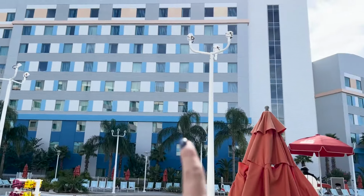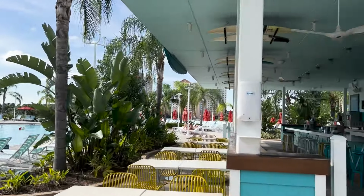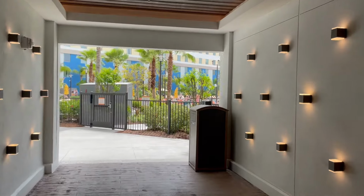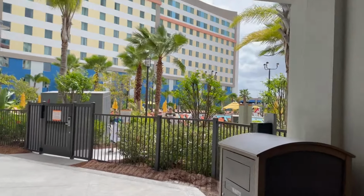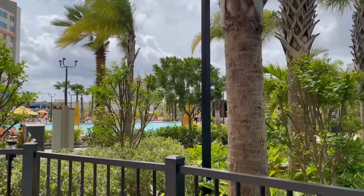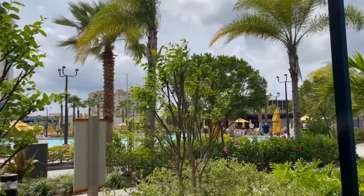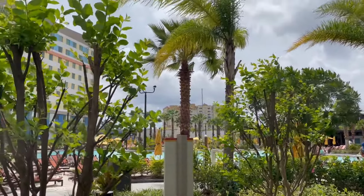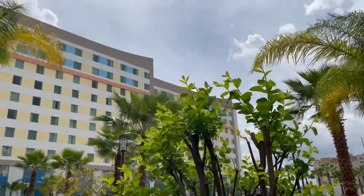And take it one step further, just a family-friendly atmosphere, right? Because it's an official Universal Orlando hotel, you kind of feel that as soon as you walk in, and once you turn on your TV, it's Universal Orlando. Just everything about staying at an official theme park hotel, it kind of just gives you that ambiance and makes you feel like you're really on that family vacation. So that's essentially where we're starting. Those are really the pros of staying at the Universal Endless Summer Resort.